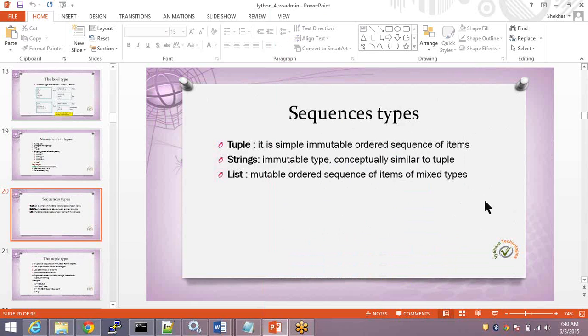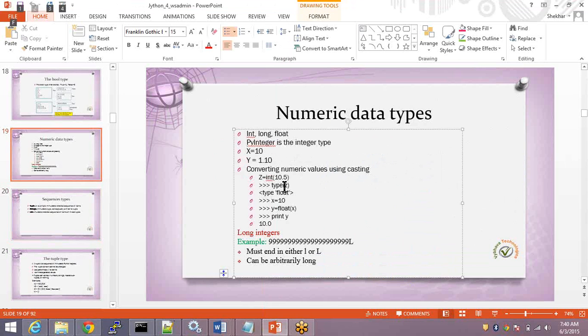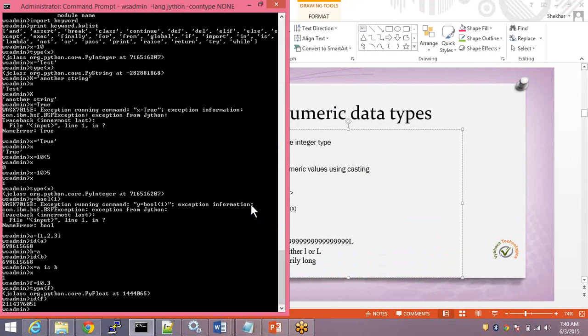Can you tell me how you applied the int function in the previous line? Casting, converting. Okay, let me do that. So f is a float right now.